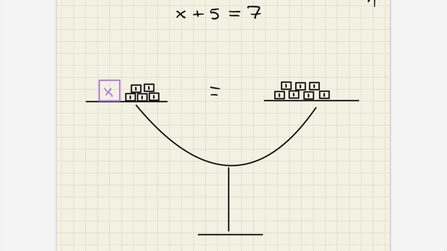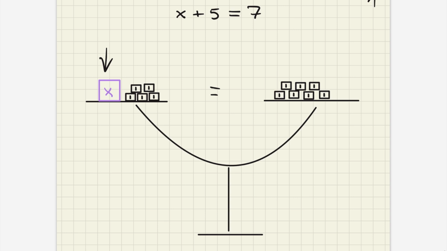The question is, how then do we figure out what x is? This weight here, what is the value of that? Well, really we want just to have x on one side of the scale and then all the weights on the other side, so that we can say these two weights are equal. The weight on the left-hand side is equal to the weight on the right-hand side. And we know how much weight is on the right-hand side, so x has to be equal to this particular amount. That's the idea here.